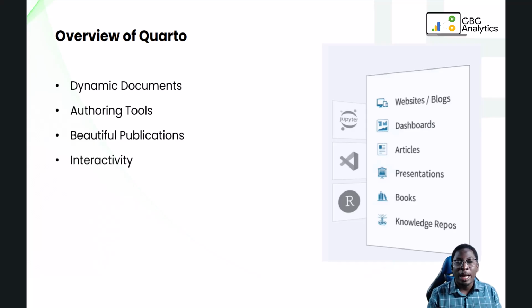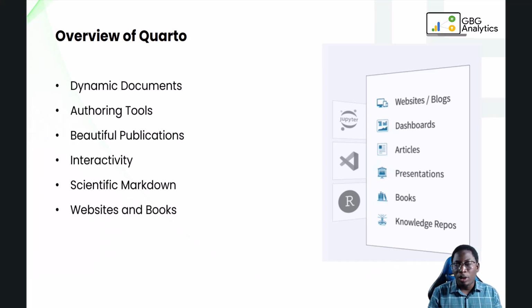With Quarto, you can engage readers by adding interactive data exploration to your documents using Jupyter widgets, HTML widgets for R, Observable JS, and Shiny. Quarto has excellent support for LaTeX equations and citations. It adds extensions for cross-references, figure panels, callouts, advanced page layout, and even more. You can publish a collection of documents as a blog or full website.